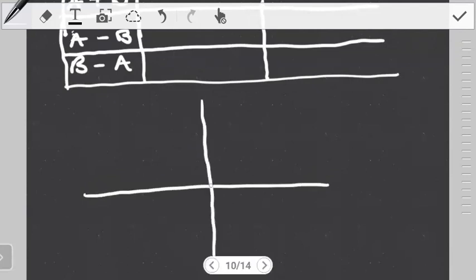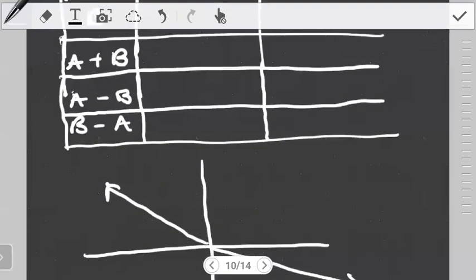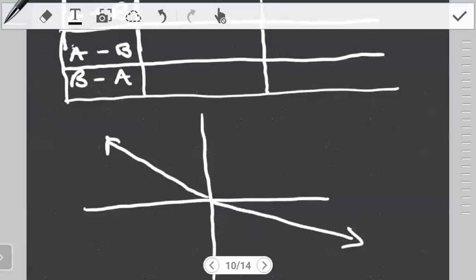So for our plane, we're being told that this is the vector A, and down here we have the vector B. The values that we're dealing with: for vector A, the magnitude is 30 meters, and the angle it makes with the negative x-axis is 25. While for vector B, the angle it makes is 20 degrees, and the magnitude of the vector is 20 meters.